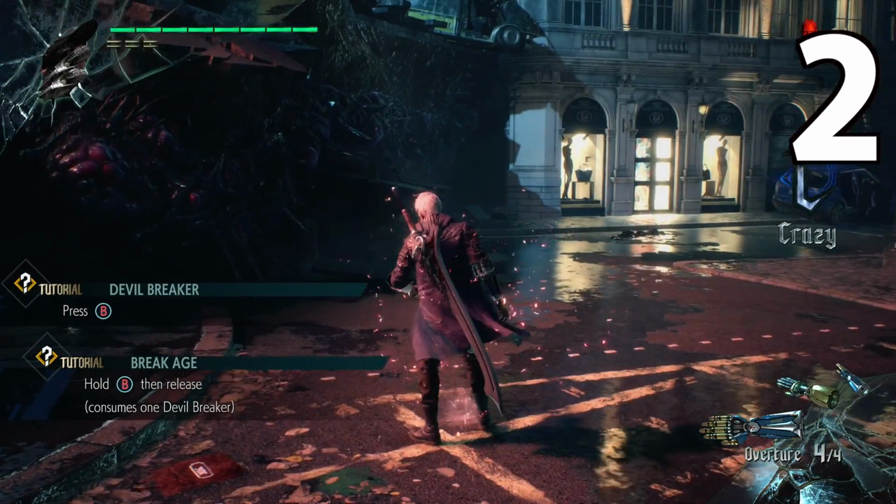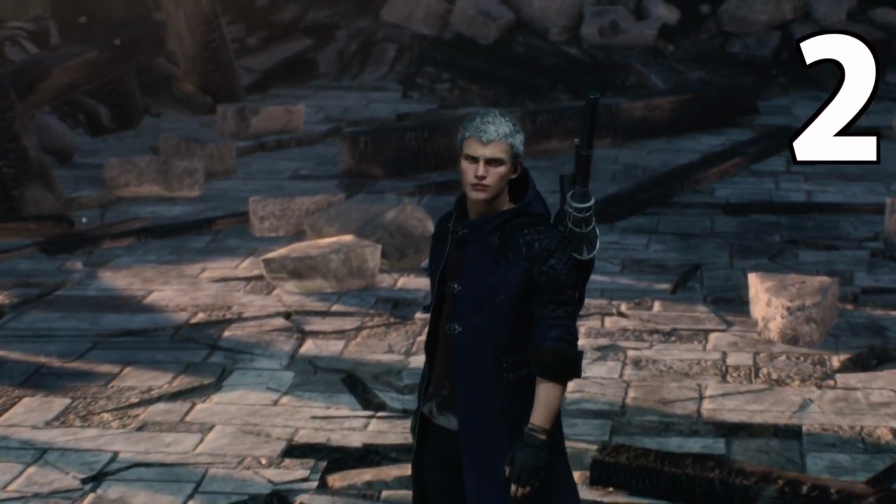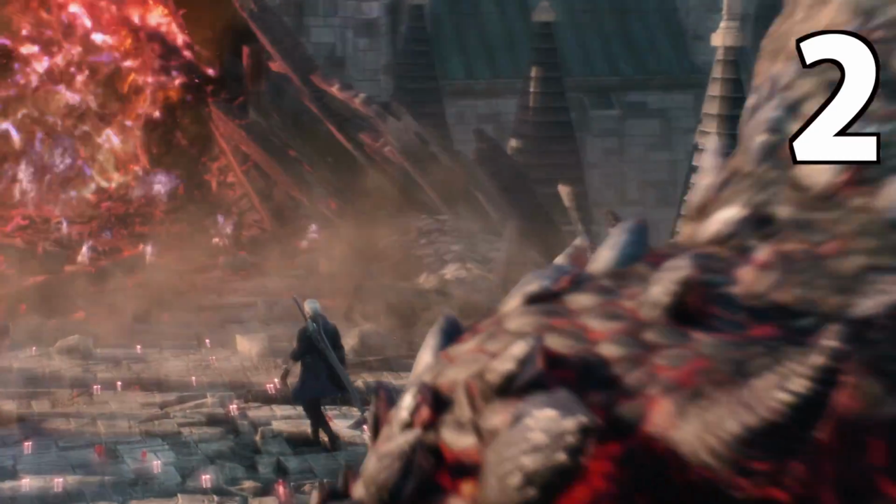The team haven't revealed exactly who rips off Nero's arm yet though, so we'll have to wait and see who the limb-lugging culprit is. Educated guesses in the comments, please.